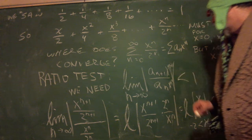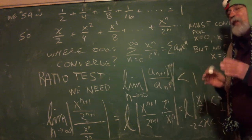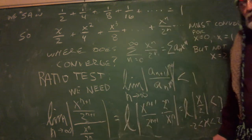Put them in there too, because that's where they go. So what you do is you take the n plus first term and divide it by the nth term. And it's almost always fractions. So you have a fraction divided by a fraction. Well, you guys know what to do with a fraction divided by a fraction.